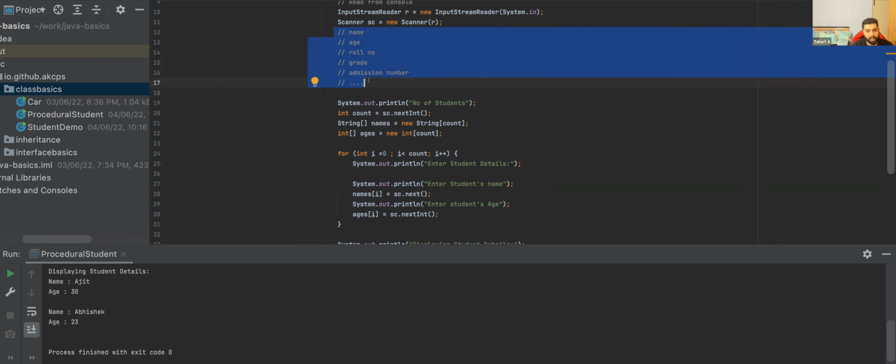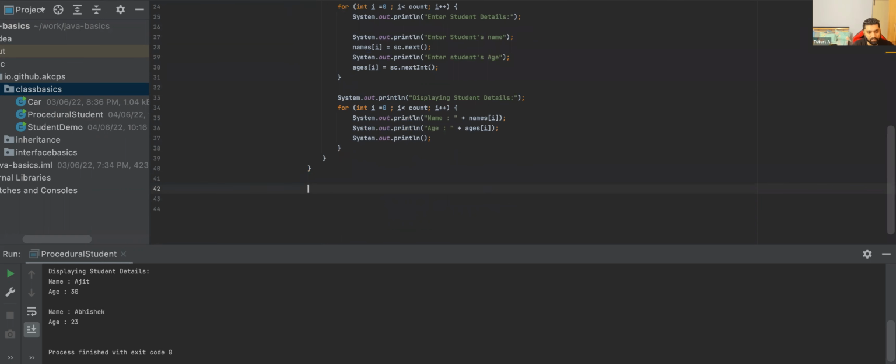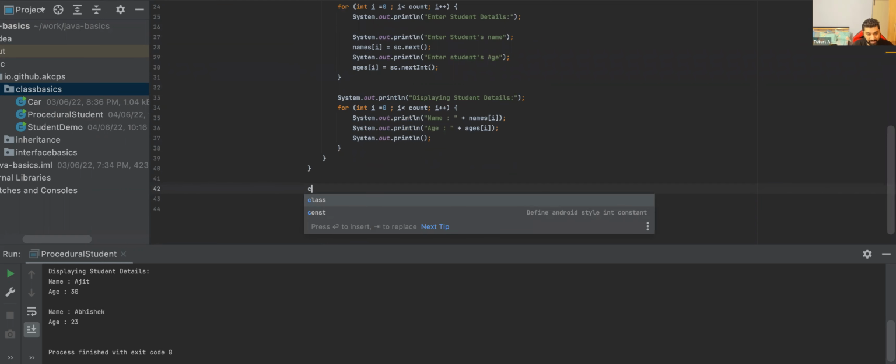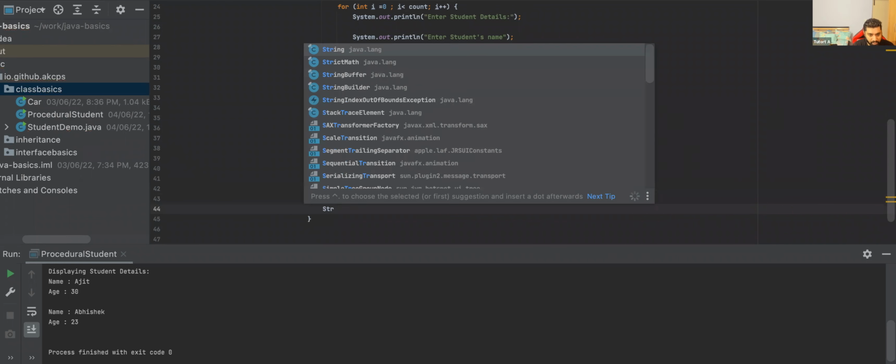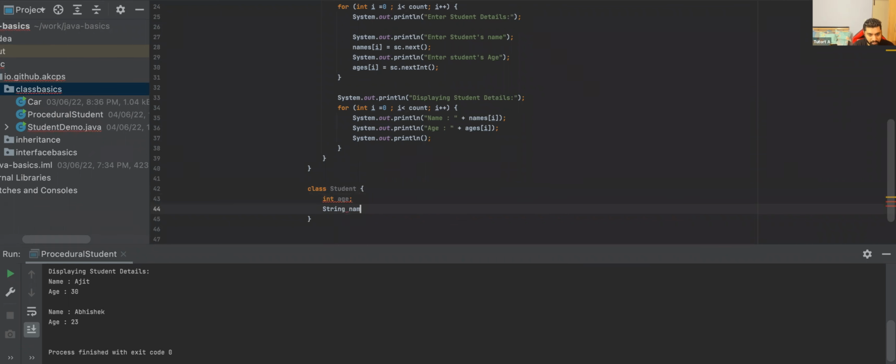How can I do this? I can do this by using something called a class in Java. You'll find this in Golang, people call it a struct, but this basically means that you're wrapping the entity into one, right? So let me go ahead and do this. I'm gonna create a student, class student. I'm gonna add some parameters to it. So I'm going to keep the things which I had before. So just using 2, because it's going to be tedious to write more and doesn't add much value.